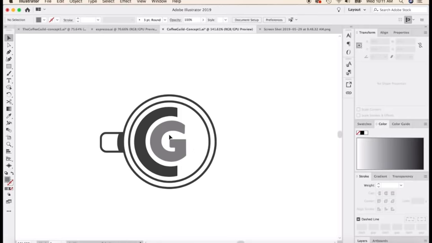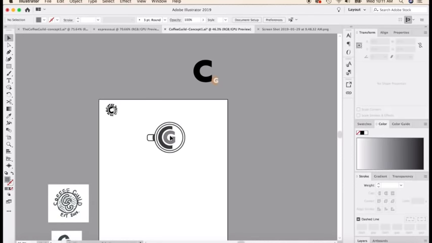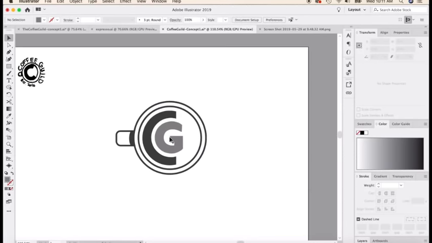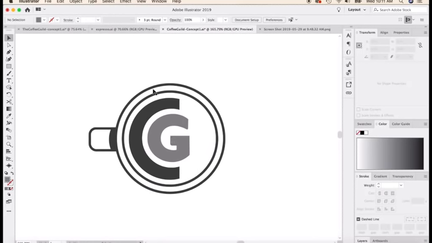And another thing, when you zoom out and you're looking at your logo and going, is this going to work? I'm zooming out and I'm going, there's a lot of lines and there's a lot of strokes happening. Let's find ways to simplify this logo mark even further to make it more simple shapes. So one thing we can do is make this a solid circle instead of two lines. Instead of an outline or a stroke, we can make this a solid mug rim. So we could do that easily.